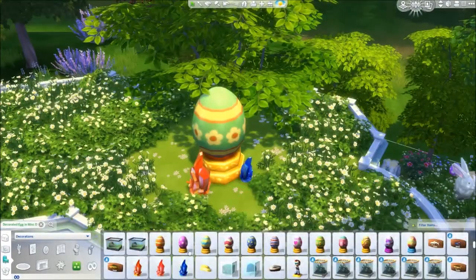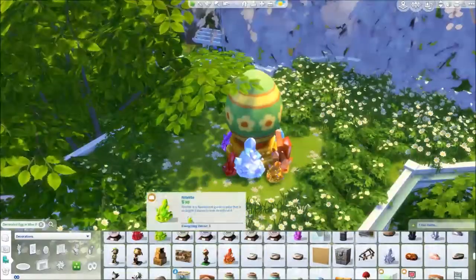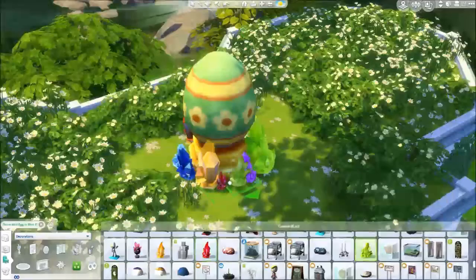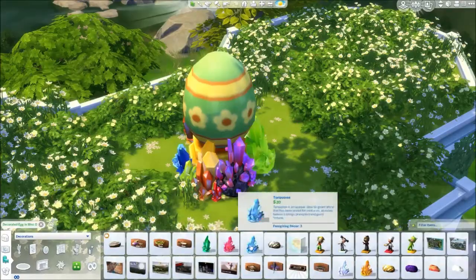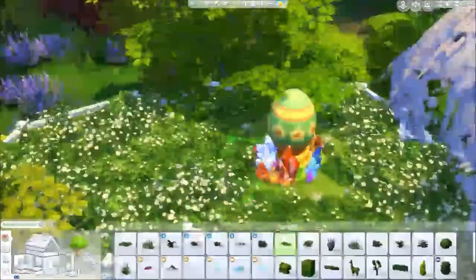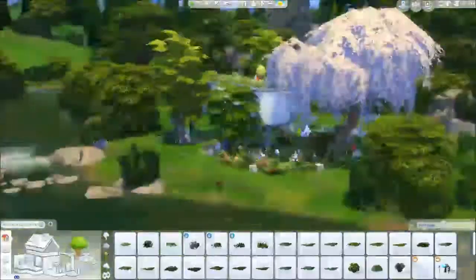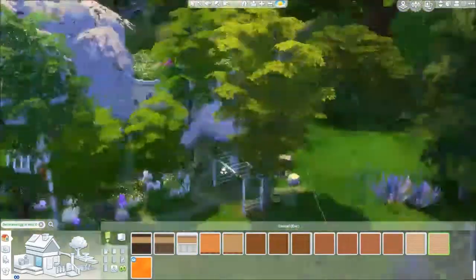I wanted to make sure it wasn't just completely boring, so maybe this could be the power source for the house or something. But like I said, my whole idea behind this lot was that the Easter Bunny would go around and pick these crystals and eggs, and they would grow here, and that's how the eggs come to be, as it were. So on the inside I do a little shelf area where he's already picked a bunch of the eggs ready to go out for Easter, and there's more growing.